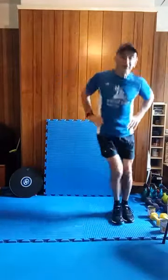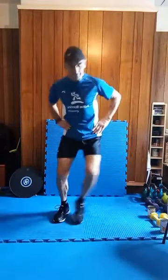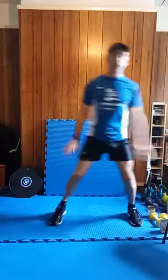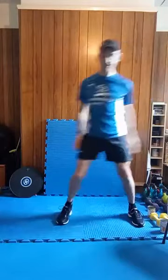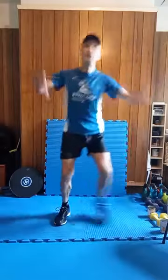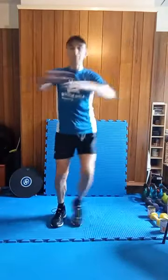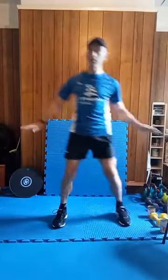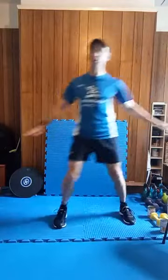3, 2, 1. Touch the feet in. And forward arms. Shoulders nicely warmed up. And scissors. Work at your own pace, lower the arms if you need to. If you're on the chair, it'll be exactly the same, side to side, a little bit of arm movement.